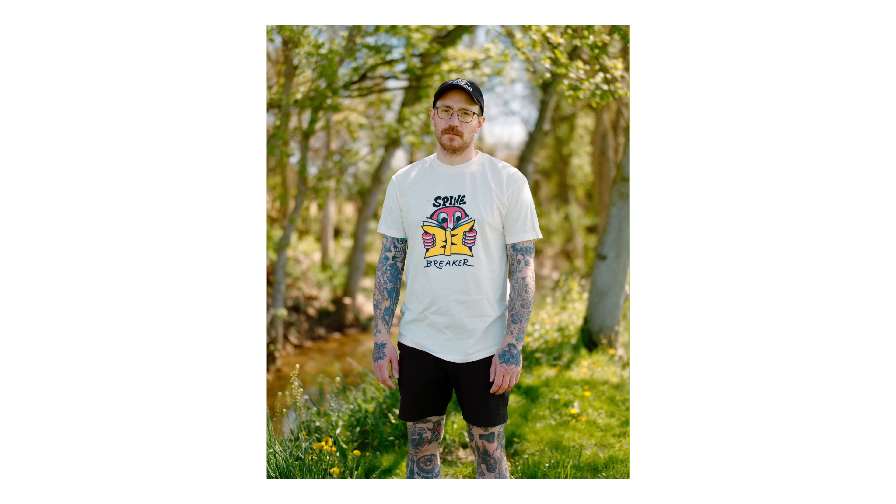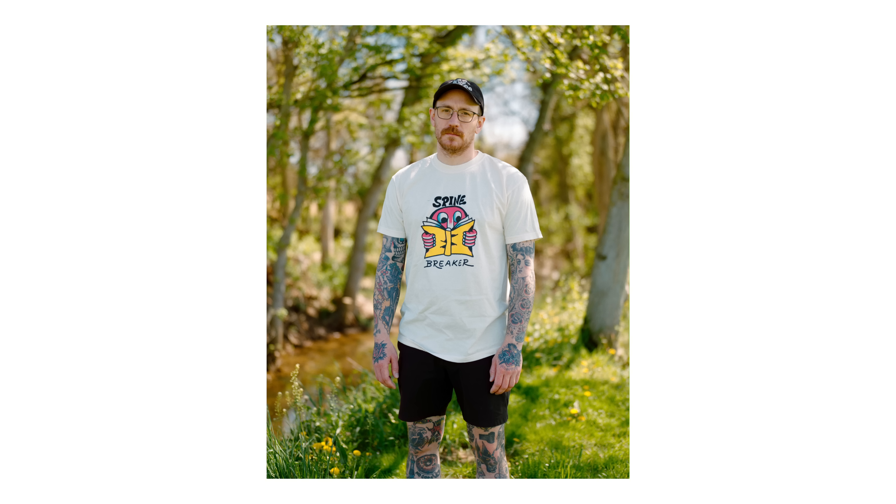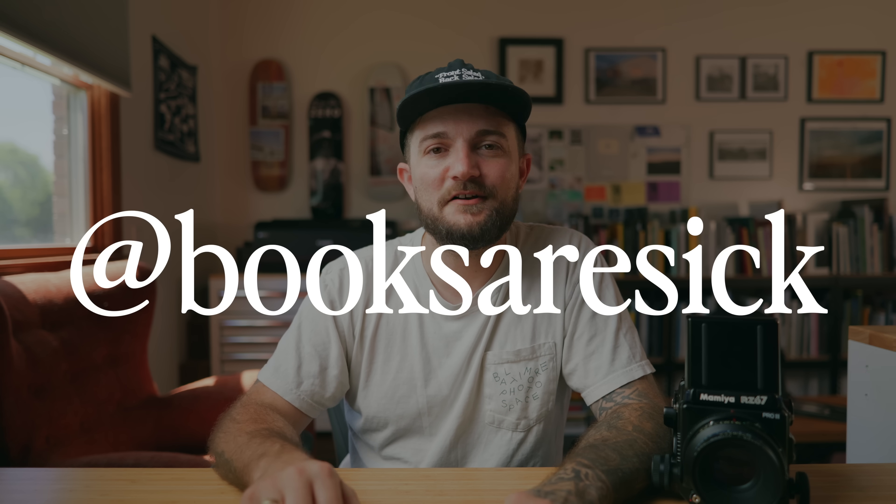From what I've scanned with this film, it seems to have a little more of a green and yellow tint than something like Portra 400. However, it hasn't been anything unmanageable. This photo of Kevin was sort of a good stress test — where he was standing, there was so much green and yellow reflected light from the sun bouncing off the grass, trees, and creek. It took a little more work, but I'm really happy with how it turned out. You can still see a little of that reflected light in his face, but it doesn't feel unnatural. Also, shout out to Books Are Sick — really dug his videos, turns out he's also a photographer and has been watching these videos for a long time. I bought a couple of his shirts and just gave Kevin the second one.